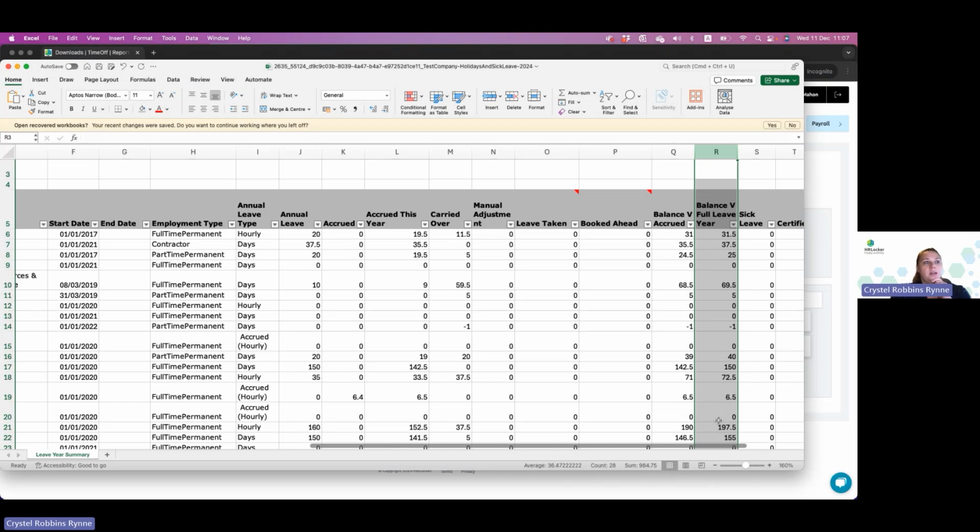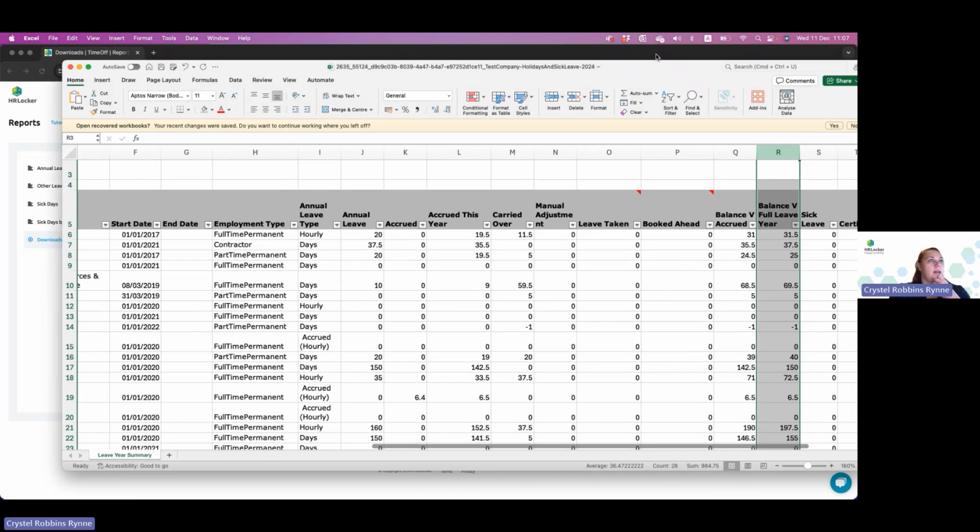At this stage, if people have a lot of leave left over, you should be having, I suppose, discussions with your employees to notify them that they're going to either lose days because of the carryover policy that you have in your company, or perhaps you'll have a separate negotiation to say that you're happy for them to bring an additional few days into 2025. But again, it's important to be having those conversations and just to be aware of what is being carried over into 2025 as well.